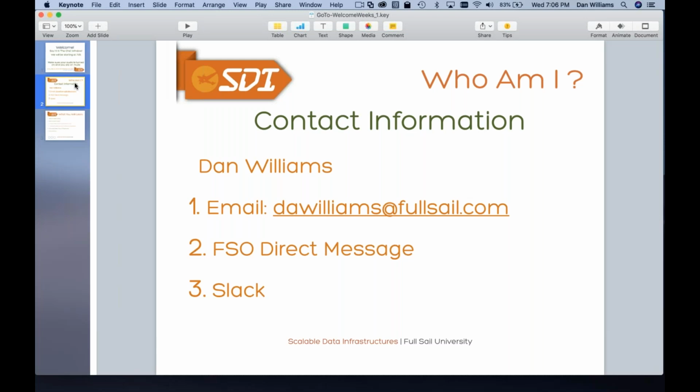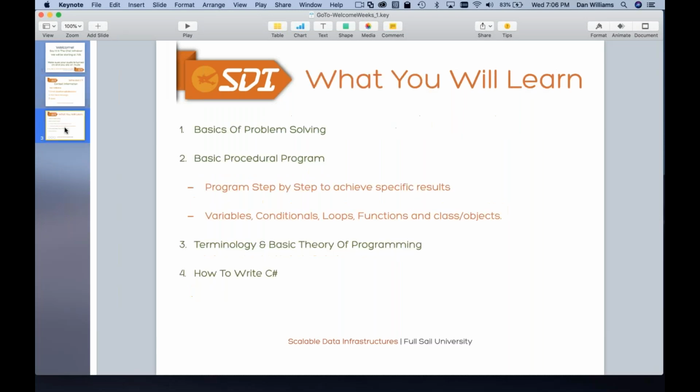I want to talk a little bit about what SDI is in general. In this class, we're basically going to focus on the basics of programming. That means we're going to take bigger problems, figure out how to make them smaller problems, solve the smaller problems, and then add those little problems back up until they are the final solution to our bigger problem. This sounds harder than it really is. Basically, each time we train you to do something, for example, to prompt the user, the bigger program just uses that smaller skill many more times. That's going to make sense when we start talking about the actual graded assignments for this week.